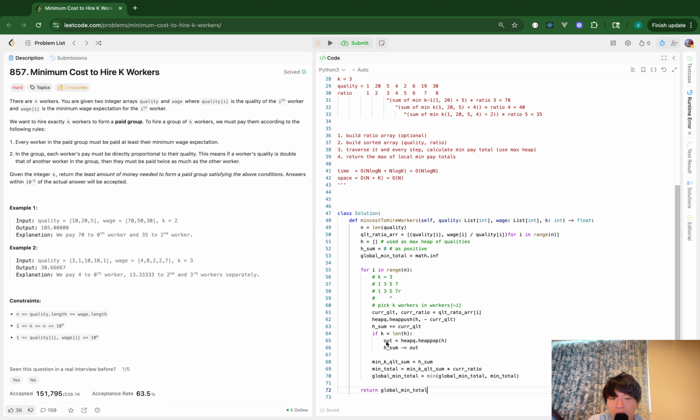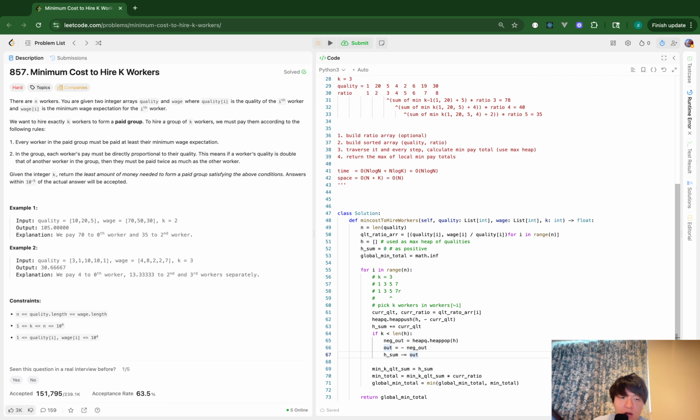Oh, by the way, in line 65, this value is negative, so I have to take care of it. So definitely I should do plus equal. A bit confusing. It makes it a bit longer, but I think this is much less error prone. Okay, so this is it.